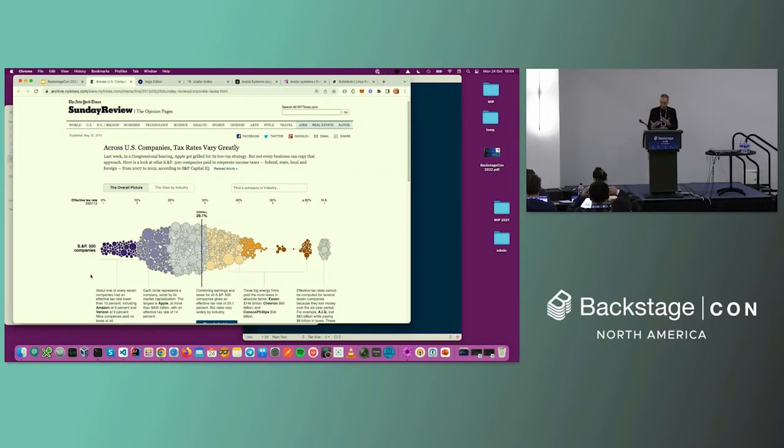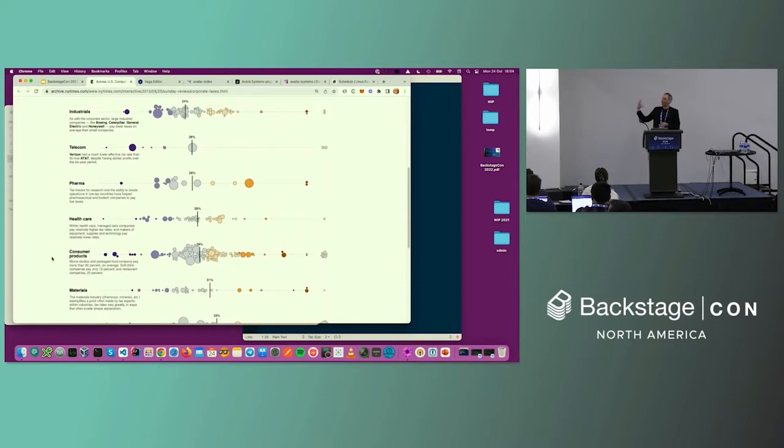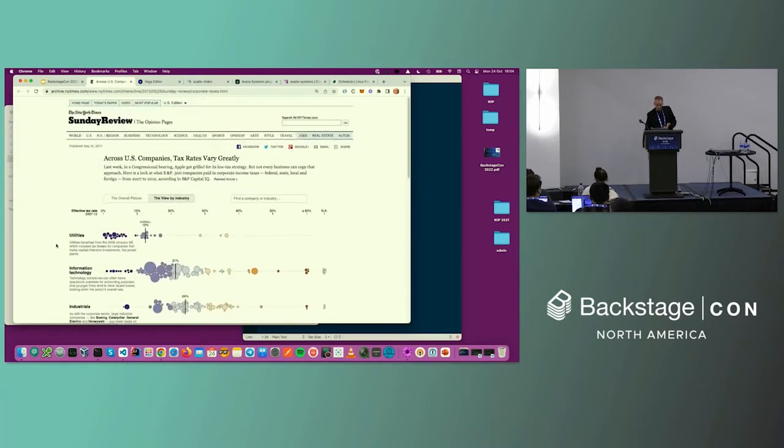So this is a visualization that I can use to explore the data. I can run queries. And what I can also do is use animations to do a breakdown by company. So in the previous session, we were talking about telling stories with data. This is a very good example of storytelling with data. We see there is a lot of text, there are a lot of annotations, and at the same time, it's an interface I can use to explore the data set.